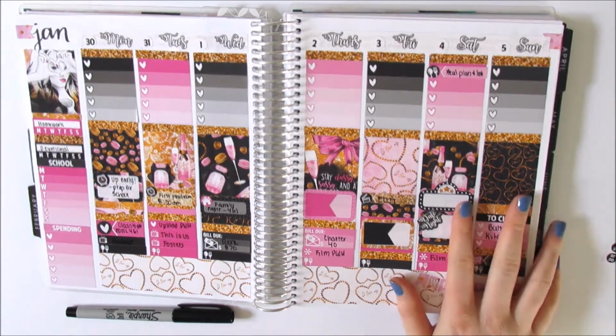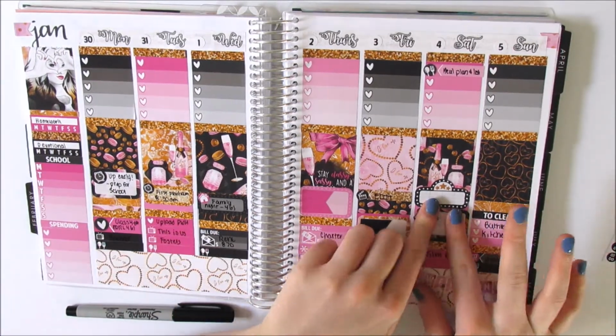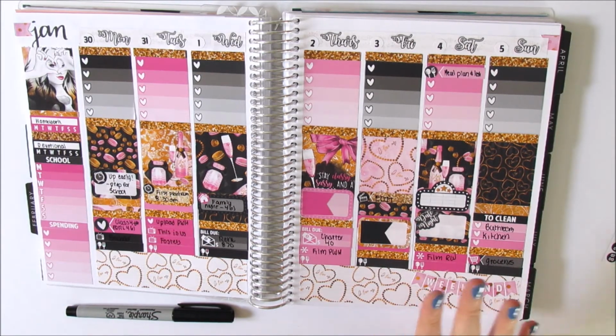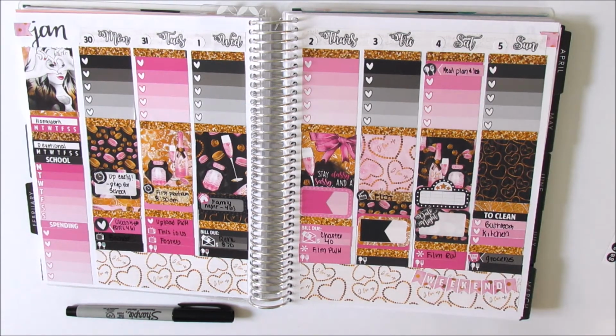Yeah, I kind of struggled through this plan with me. If you guys noticed, I had some major issues, especially on this half of the week down here. I'm not really sure what happened, but things were getting kind of crooked, but I went ahead and I fixed them, and it's not perfect. Like, this is still a bit crooked, but it's okay. I'm trying not to be a perfectionist.